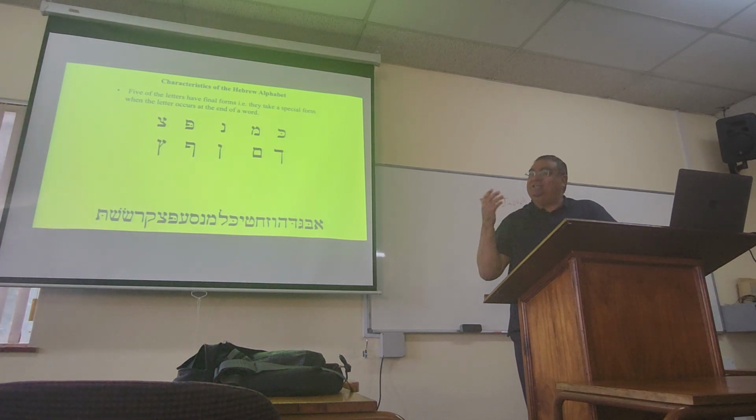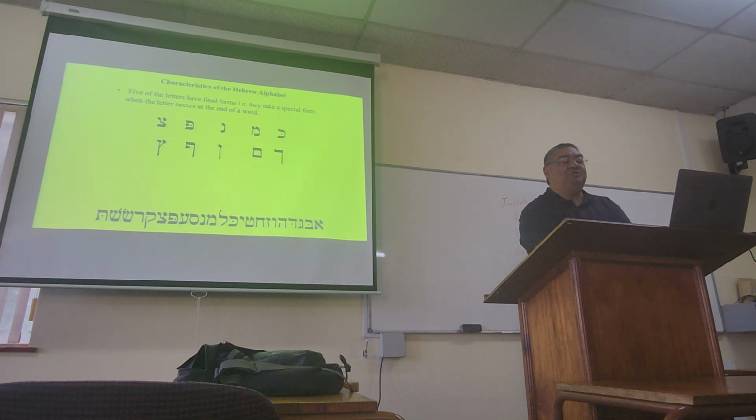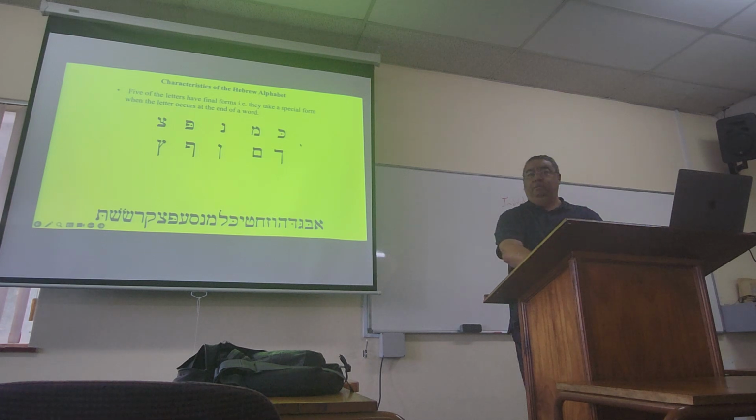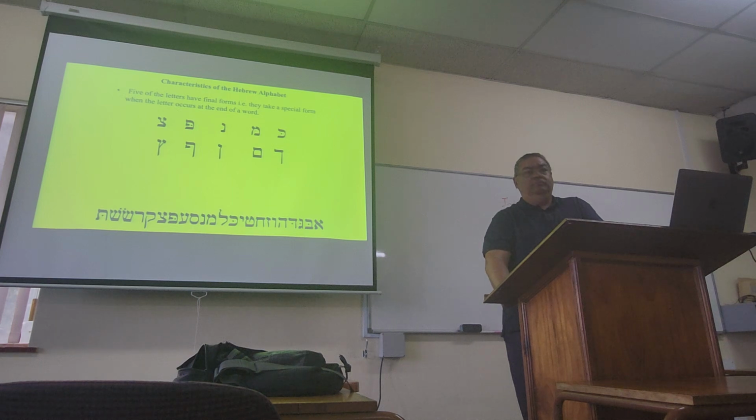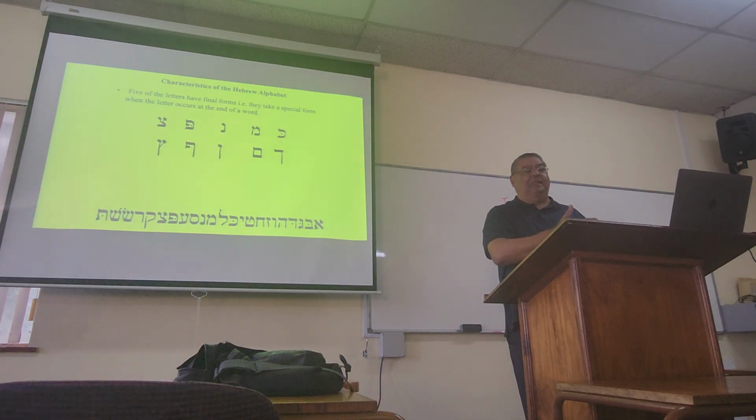And that happens for aesthetic reasons. Because it just looks nice. Because it's beautiful. And those are the letters Kaf, Mem, Nun, Pei, and Tzadeh. So those are the 5 letters in Hebrew that when they occur at the end of the word, they will change their form. They will be written in what we call its final form. The pronunciation won't change except for the letter Kaf, because typically when the Kaf stands at the end of the word, it will drop its dagesh and then it will have a soft pronunciation. And the same thing will happen with the letter Pei.